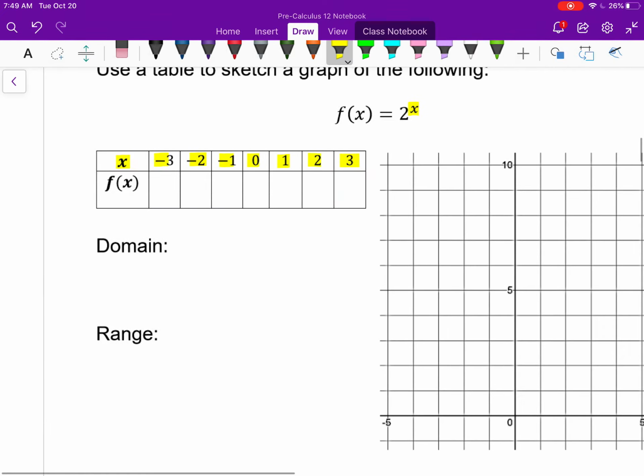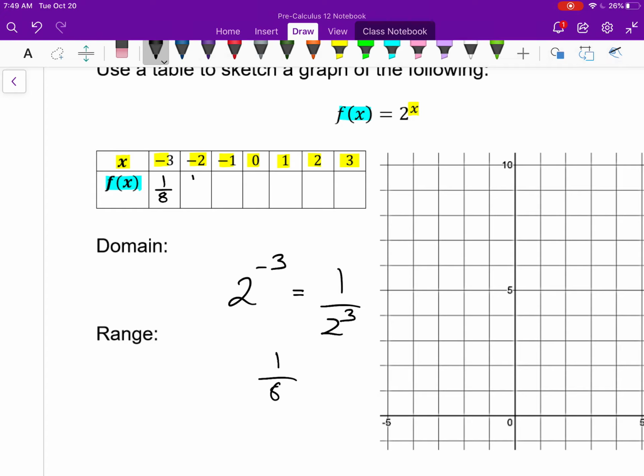Sorry, I take that back. x to the negative 3. Oh, sorry, it's morning. 2 to the negative 3 is the same as 1 over 2 to the positive 3, which is 1 over 8. So 1/8. Now, for graphing it, decimalizing it is probably more useful, but this will create a nice little symmetrical pattern here. 2 to the power of negative 2 is the same as 1 over 2 squared, or 1 over 4.